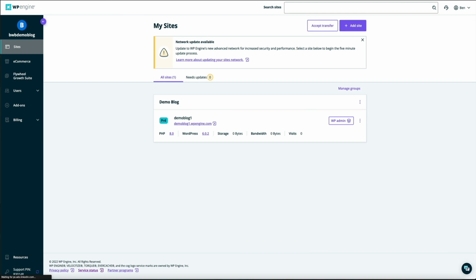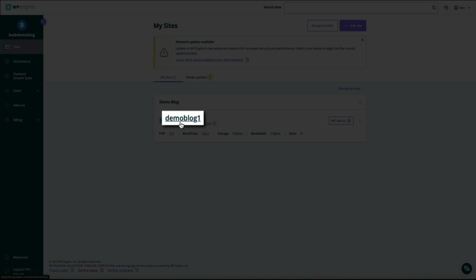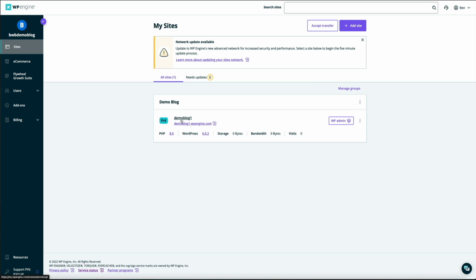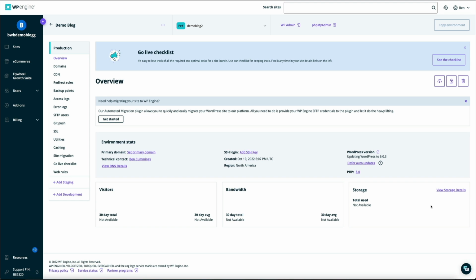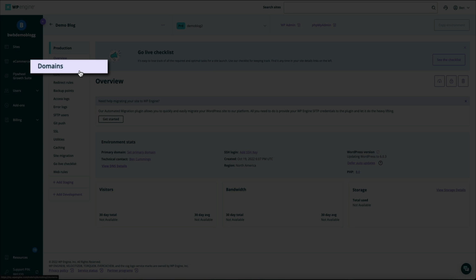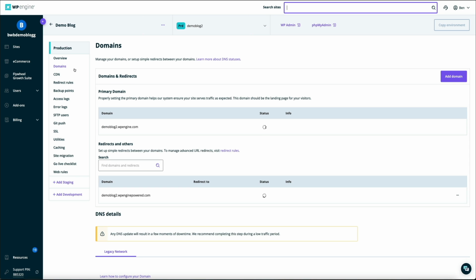Okay, so before we purchased our domain name, we left off at our WP Engine user portal dashboard. But in order to update the domain within WP Engine, you'll need to access your WP Engine environment dashboard. So click your environment name listed here, and this will bring you to the environment dashboard. Then from here, in order to access your domain management menu, within the sidebar menu, click on where it says Domains. And this will bring you to the domain management section of your WP Engine account.